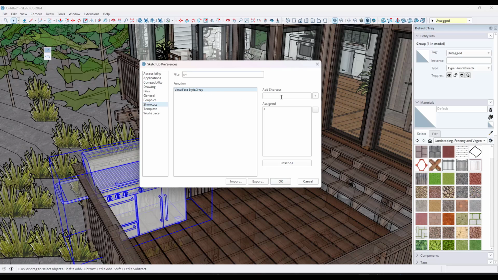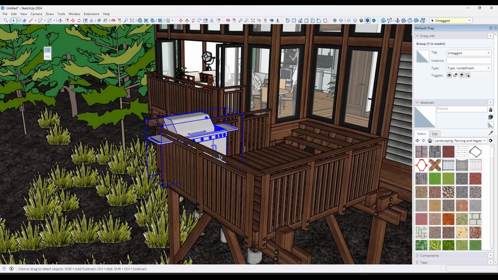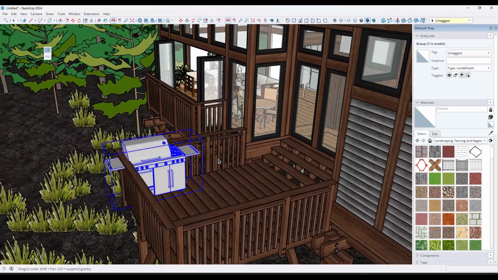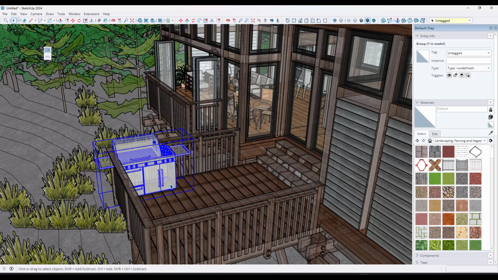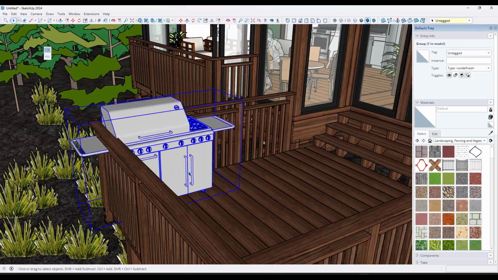And so notice how I have this toggled to the X key, meaning when I tap X, X-ray mode is going to turn on. If you don't have this, what you can do is type in a value in this add shortcut function, click on the little plus right here, and I'm just going to say yes because it's going to replace the X that was already there. But when you click on the plus, it's going to add that as a keyboard shortcut. Well, now if I tap the X key on my keyboard, notice how this is going to toggle on and off like this. So we can use this in order to really quickly toggle that mode off.